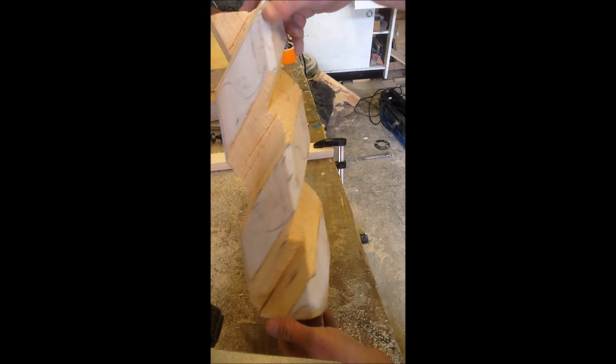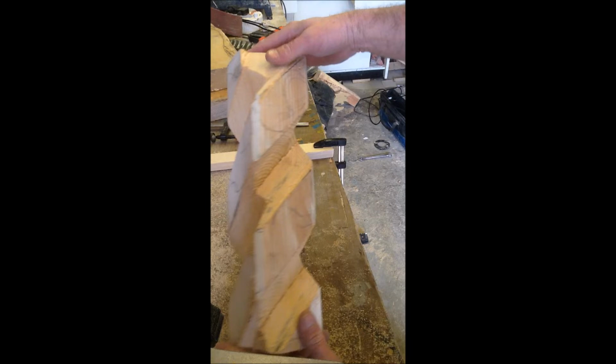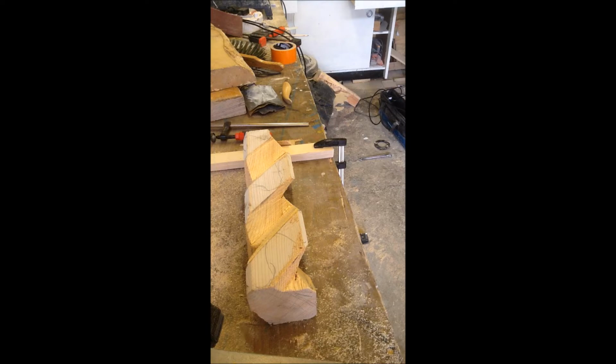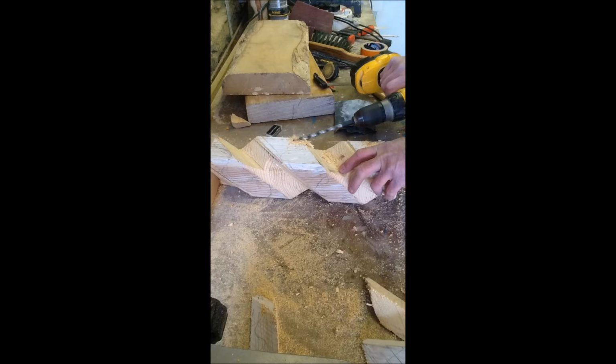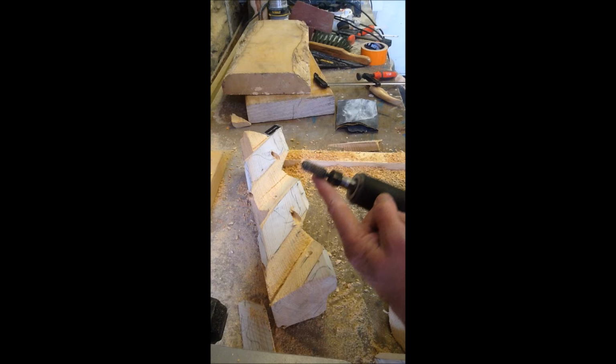Barber pole-ish look. Now I'm going to start shaping out these bits. And for that, I will use a die grinder. Actually, I think I might start with a drill and drill some of that bit out, and then use die grinder bits. Okay, so I've cut a shape. Drilled some holes. Now I'm going to use a die grinder round over bit. And I'm going to start spreading that out a bit.